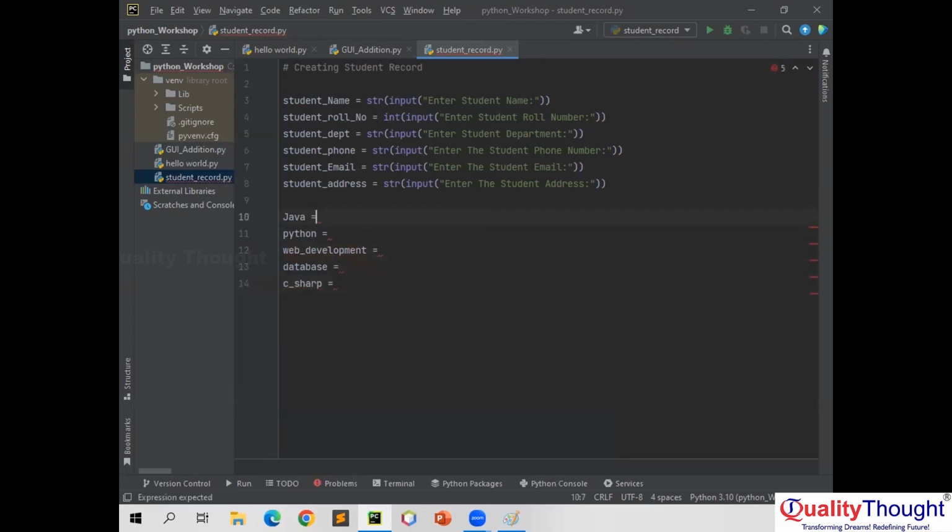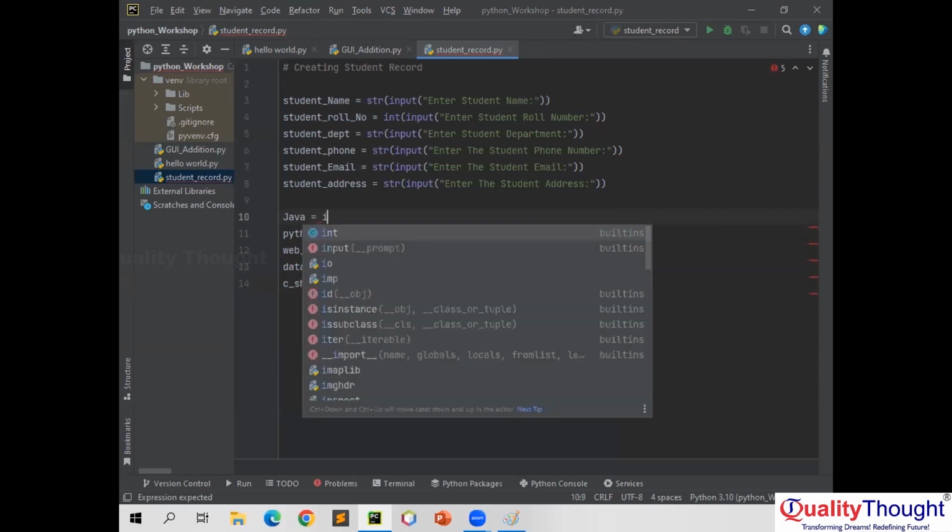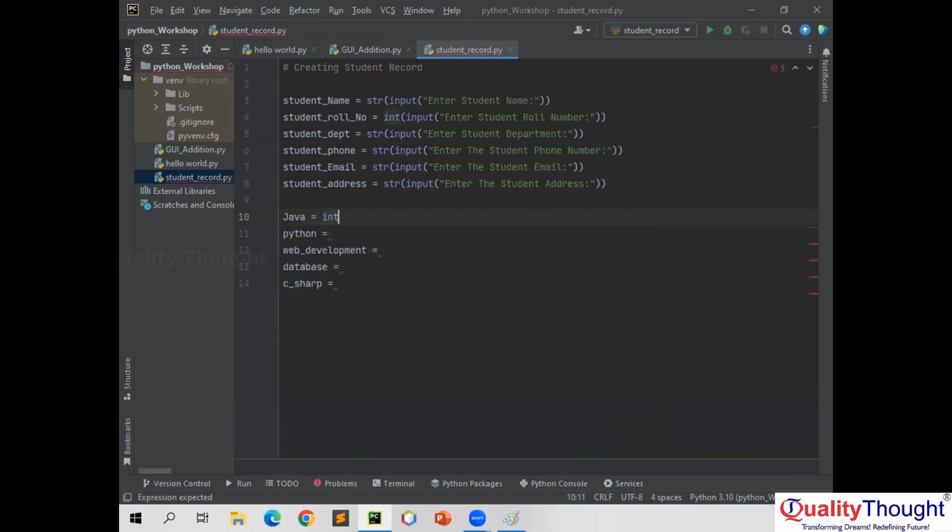Now we have Java. Now I want to create something in Java. I have to create it as an input type, so I need to choose it as an input. And in input, I need to make some statement that is: enter student Java marks.